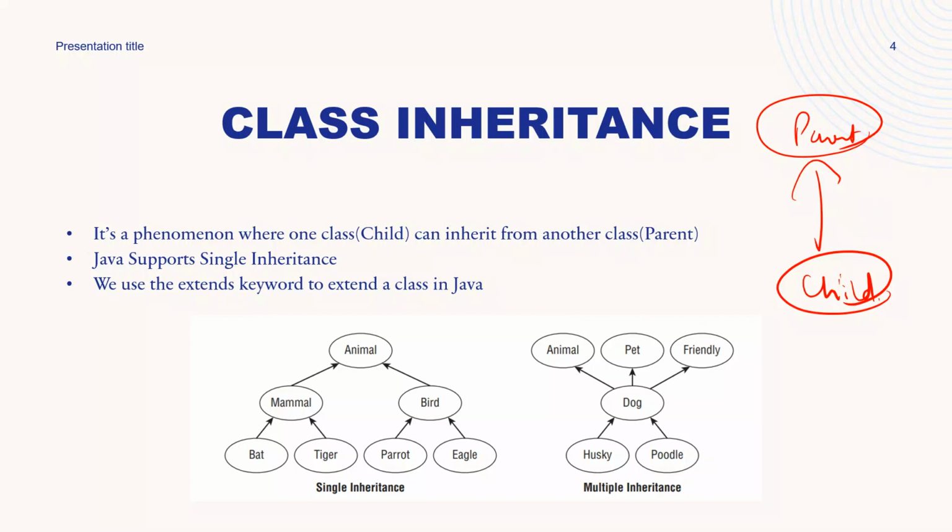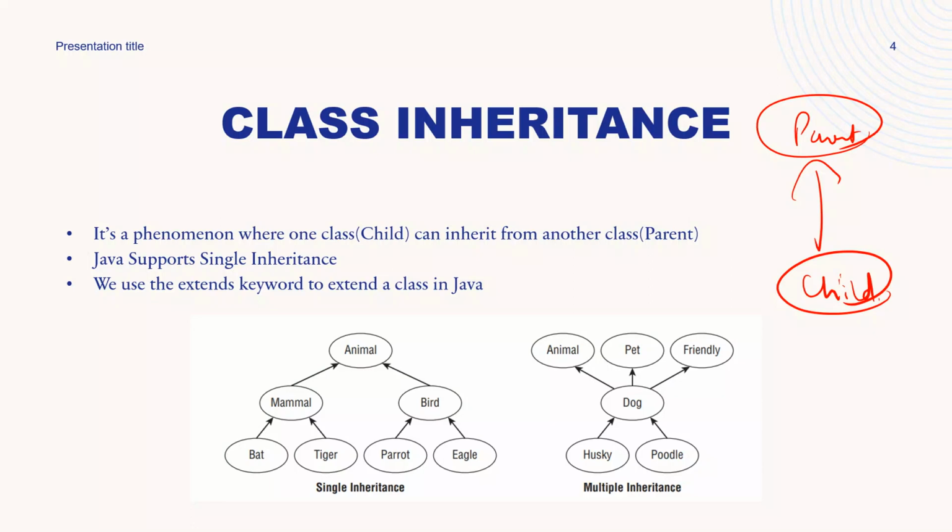How the properties are inherited, and what are the factors which will affect the properties of the parent being inherited into the child, all of these things we're going to discuss in depth. You don't have to worry about it right now, but inheritance is a simple fashion where a child inherits from a parent. That's it. Now you should keep in mind that Java supports single inheritance. What does single inheritance mean? It just means that one child should inherit only one parent. Now Java supports multiple level inheritance, but it does not support multiple inheritance.